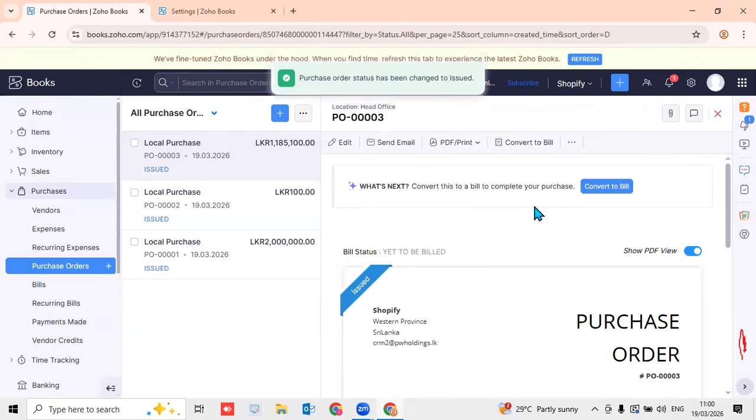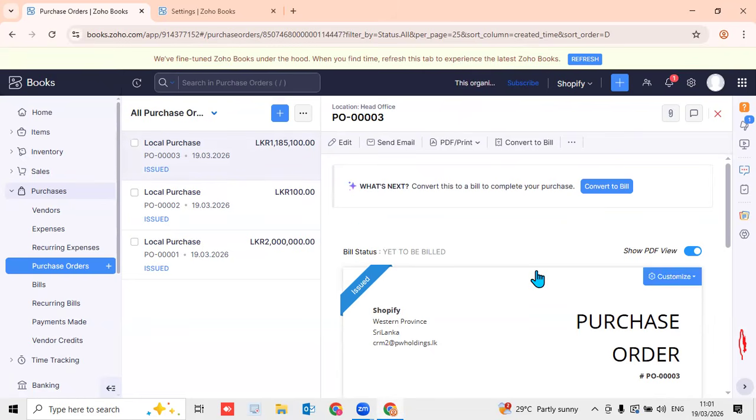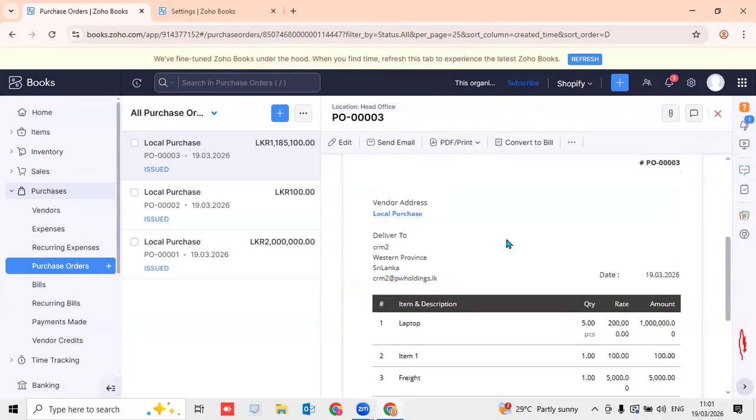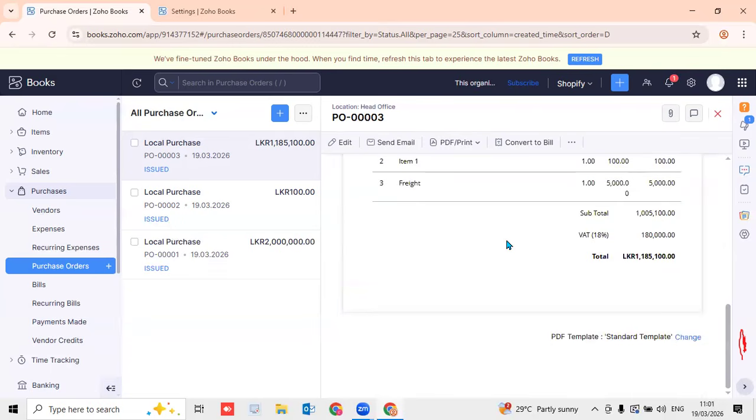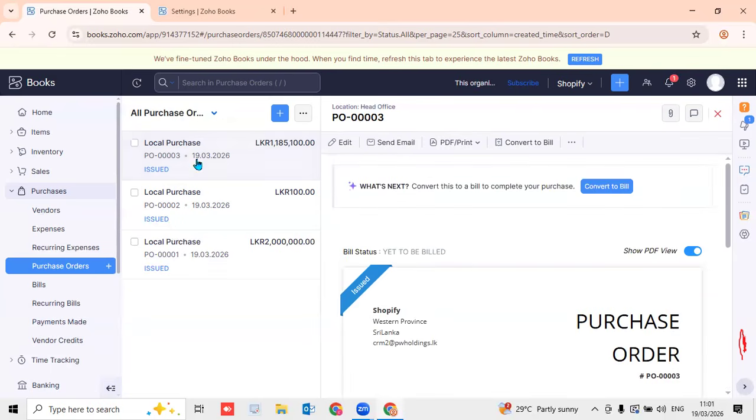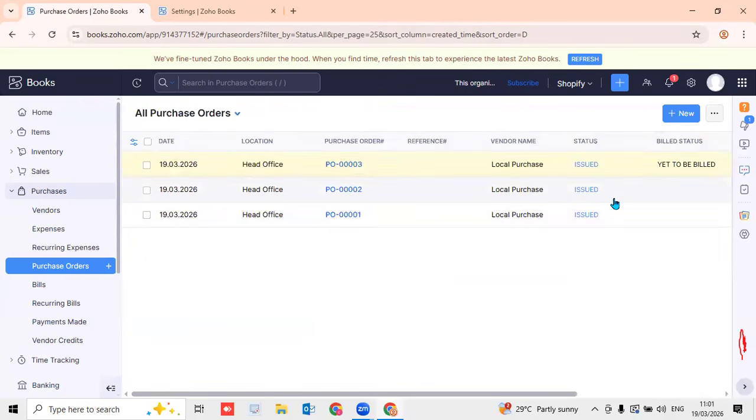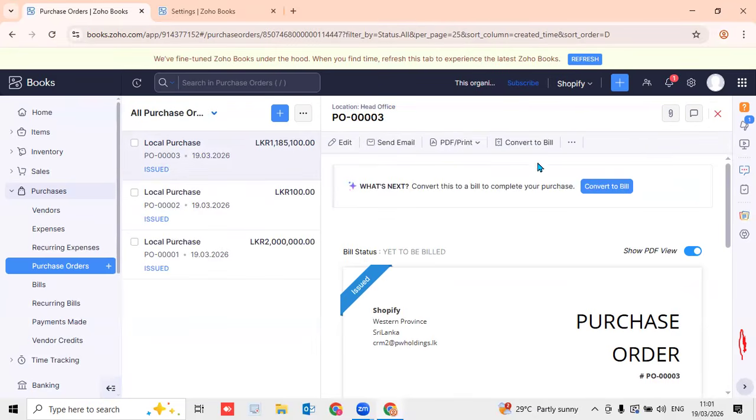Okay. Now for example, if your purchasing department has 2 levels, purchasing assistant and purchasing manager, the purchasing assistant will enter the purchase order, and after that, the purchasing manager can check, approve and send it to the vendor. Okay, like that, you can change the process. Okay, like that, you can create a purchase order. Right, now you can practice those additional options.